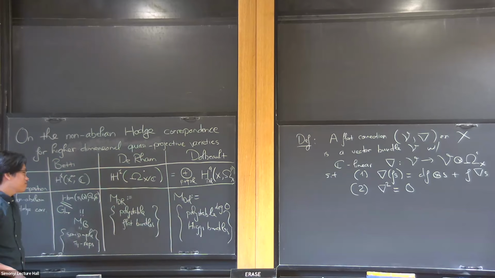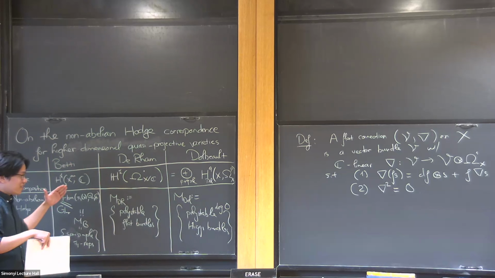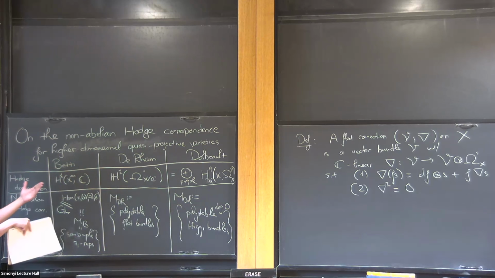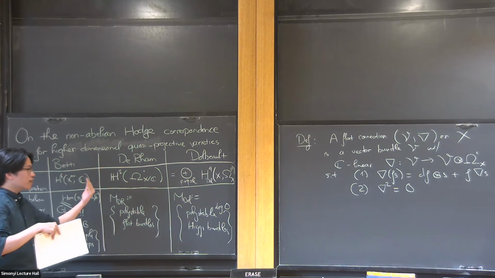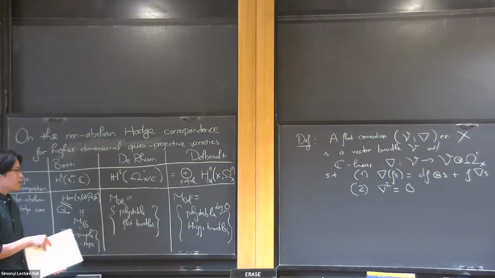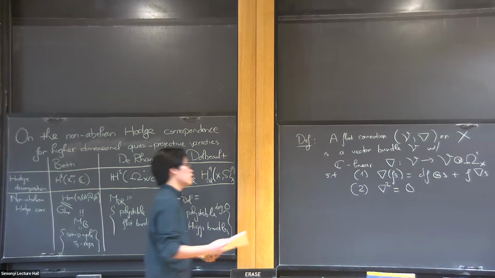And basically, the way to think about it is that one of the main points of stability is that you want to construct a moduli space of vector bundles. And so if you consider all the vector bundles, that is too big. So stability gives you a notion of boundedness that allows you to construct an algebraic moduli space.